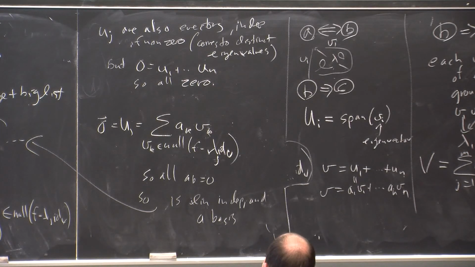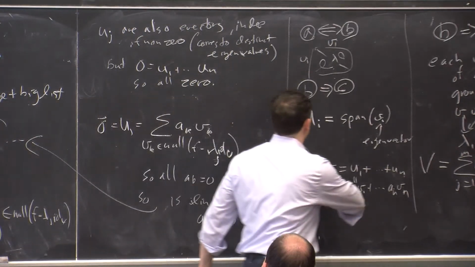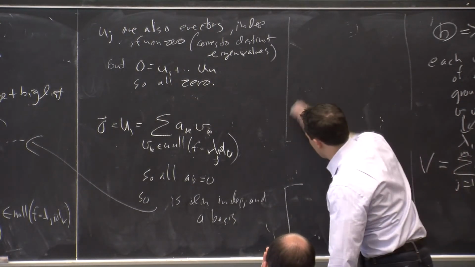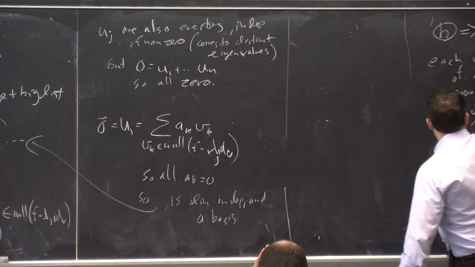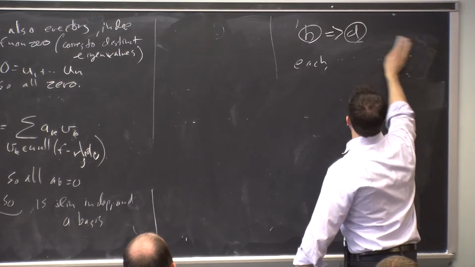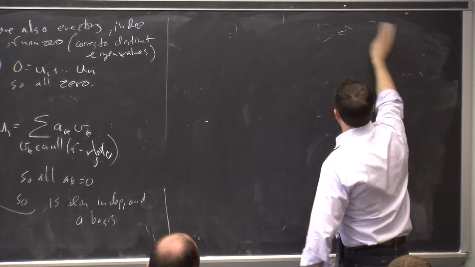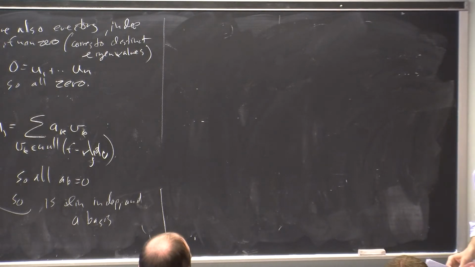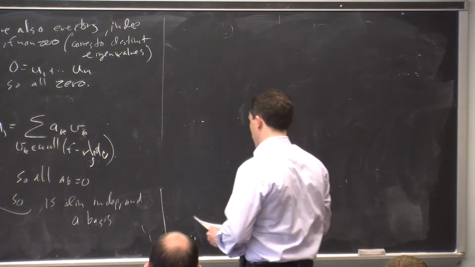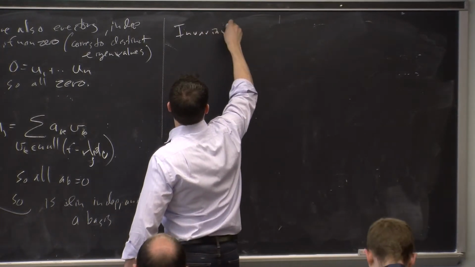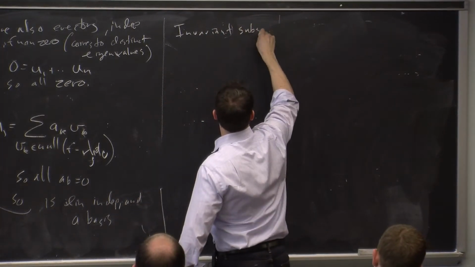Yeah. So the last topic in this chapter, before we move on to the next chapter, which we'll do next time, is what happens when we go to the real case. So we're mostly talking about either the complex case or the case which could be either. And there are some special things that happen for real vector spaces that we want to discuss now. In particular, the structure of their invariant subspaces.